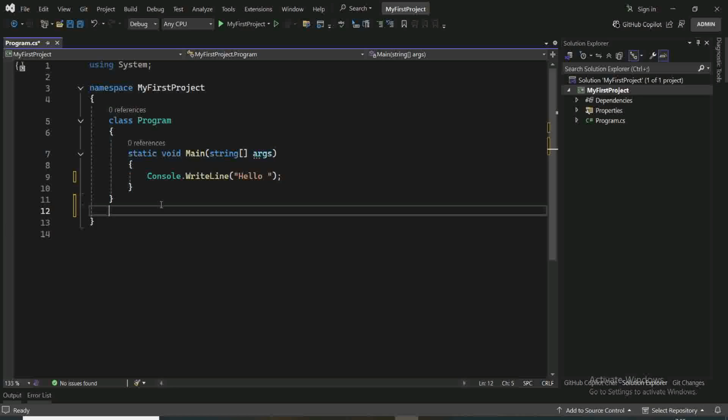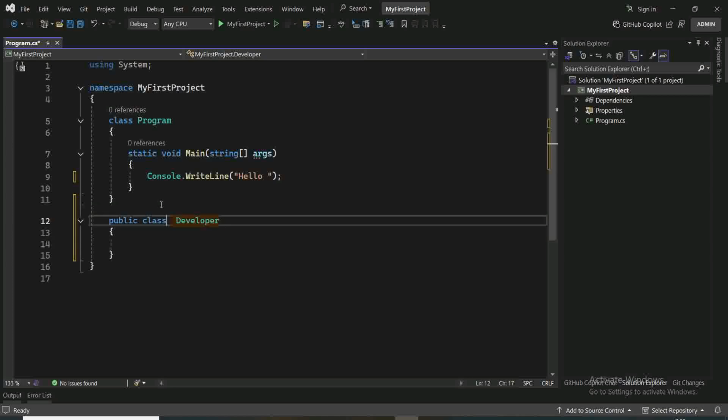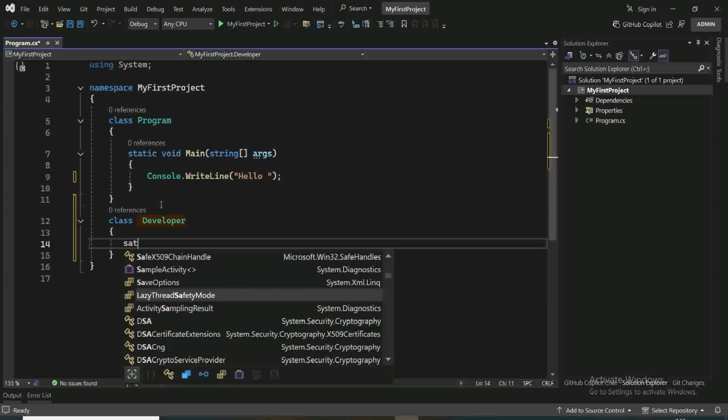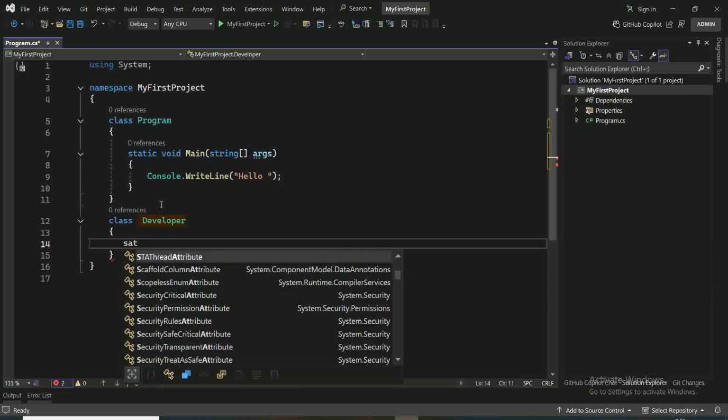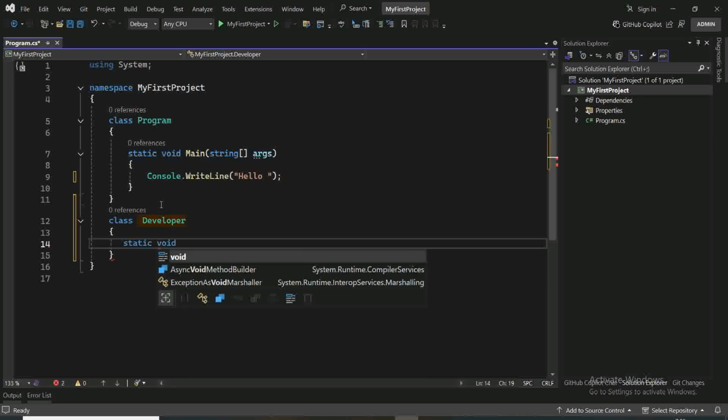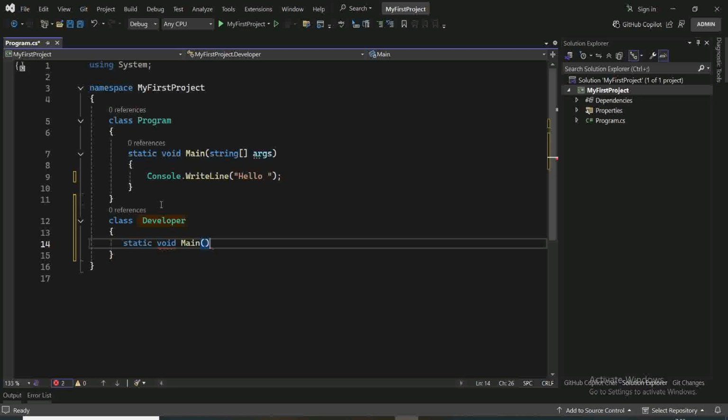And here is the thing: if we want to create multiple main methods, first we have to create a different class. Here we created another class, and in here we have to create a static main method, with string arguments.